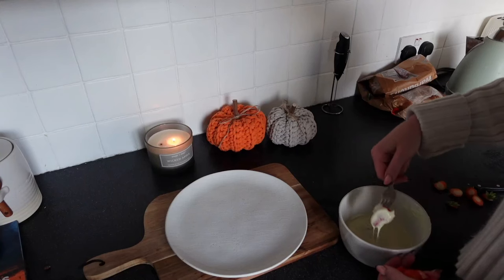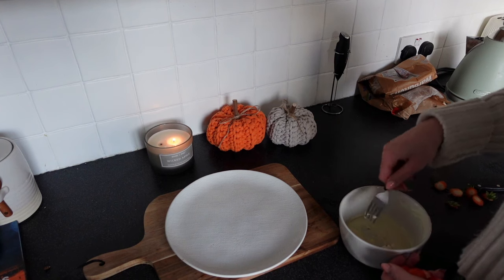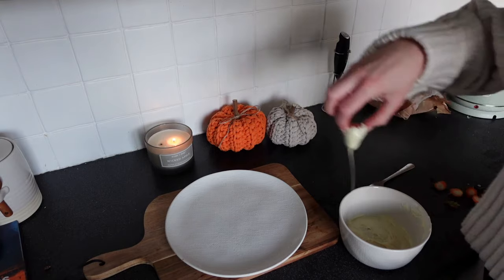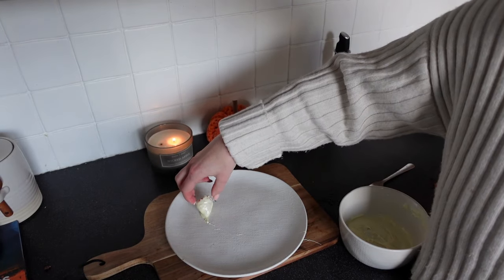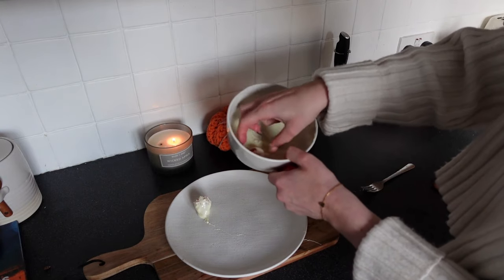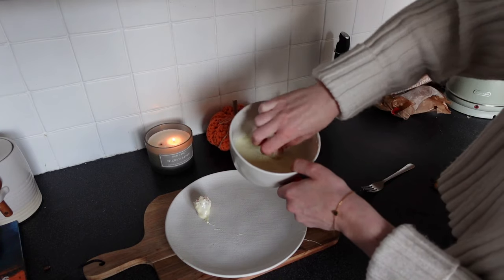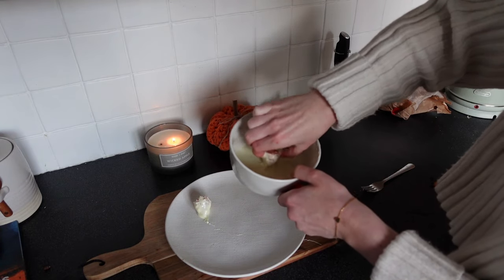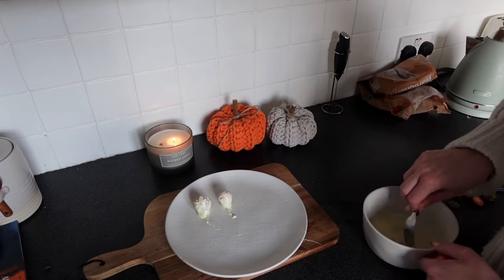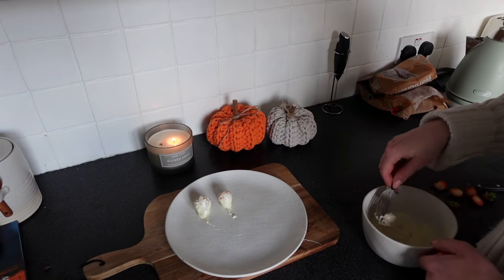I also wanted to say, having days like this where you're really productive and you do loads of cleaning and make nice yummy snacks and everything, like that for me is not the norm. Please do not think that I am constantly doing that. I probably do it maybe once a week, once every other week. To be honest, I save all my cleaning, I save all the good things to do when I have the camera on. So please don't ever compare your life or think that people have got their stuff together, because I definitely don't. I'm sitting at the moment doing this voiceover in a massive mountain of washing on my bed.